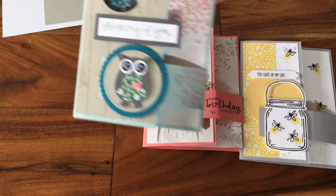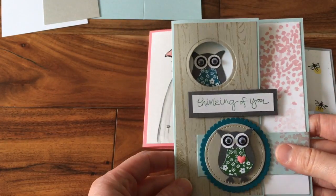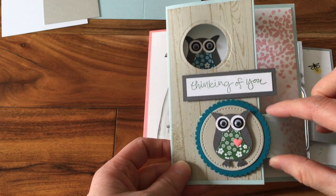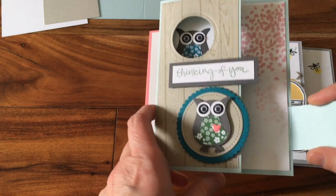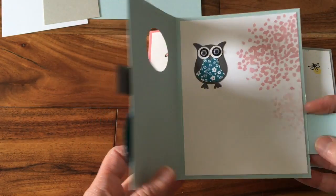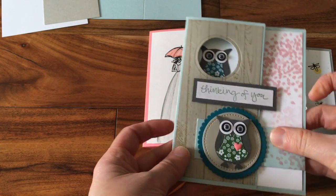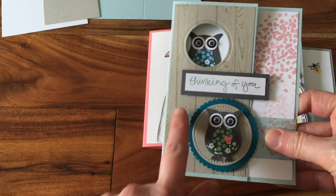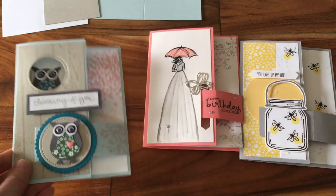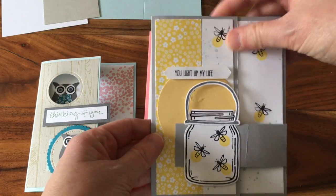This is the one that we are going to be making today, and the reason why it is called a buckle card is because of this piece here that actually holds the card closed. So there it is, adorable little owl, and the band just slips right underneath this owl piece. So this acts as the buckle, this is the little belt, okay? Now, you can do that in a couple different ways.